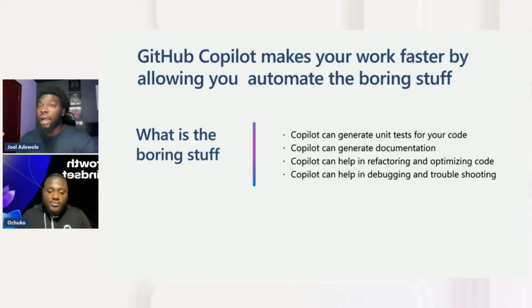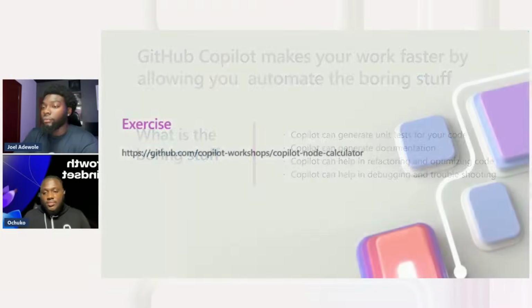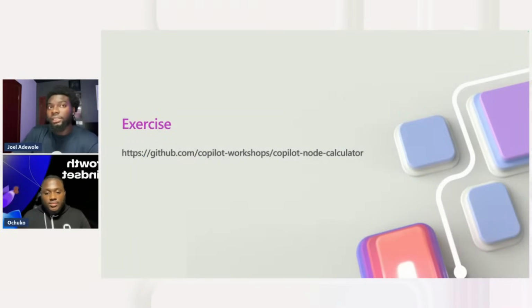Yeah, and GitHub Copilot can also help you with debugging and troubleshooting. Whenever you're stuck, maybe the code is not working, you can always prompt Copilot to help you debug and troubleshoot your code. So let's have Ochiko walk us through an exercise to see how Copilot works. All right.